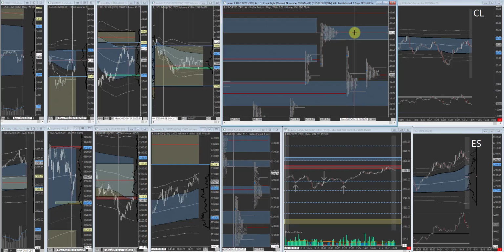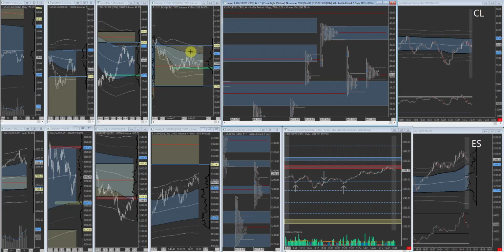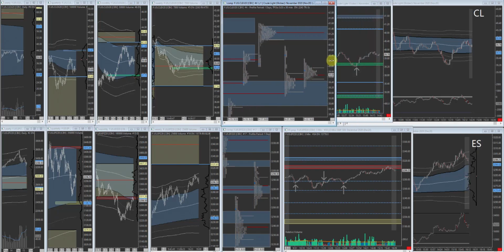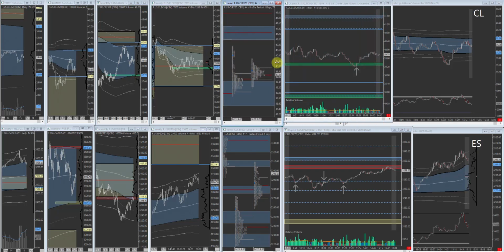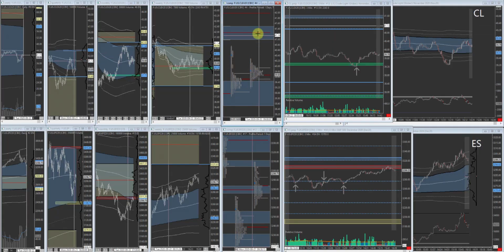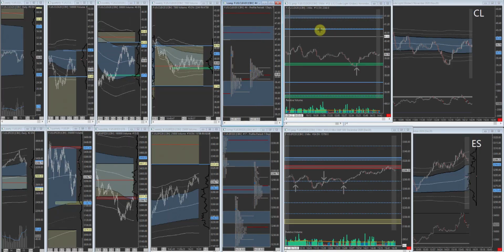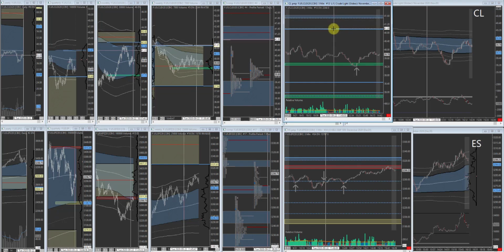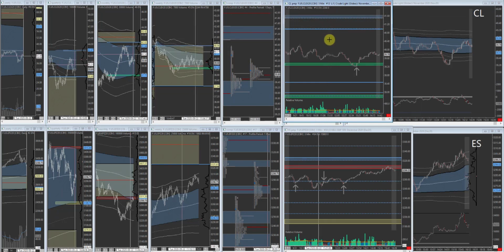Point of control there, if we reverted right smack dab to that, would be 41.25. So I chose to ignore the weekly developing value area high because I think there's a lot of factors that, if the bulls are putting something together, can take us back up into this zone. So that's why I chose to say we're going to push back up into 40, 41, 41.50, that type of deal with my scenarios.